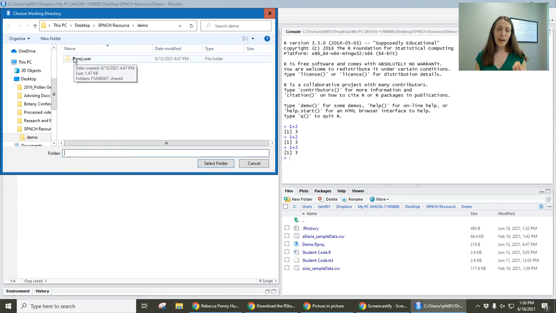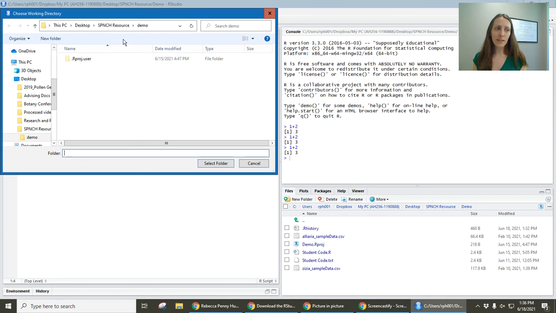For students, I would recommend choosing the Downloads folder. When they download the code that you might have posted somewhere for them, it's going to go in their Downloads folder. When they download data from the Digital Herbaria, it's going to go in their Downloads folder. And so I think that will save the most time of students looking for the files that they've downloaded. So set the working directory to the Downloads folder. I, of course, have a separate folder for this particular project, which is probably the way a professional would do it, but I think the Downloads folder is going to work better for the students.